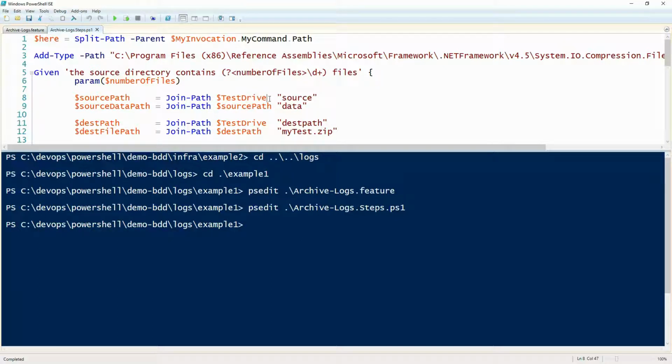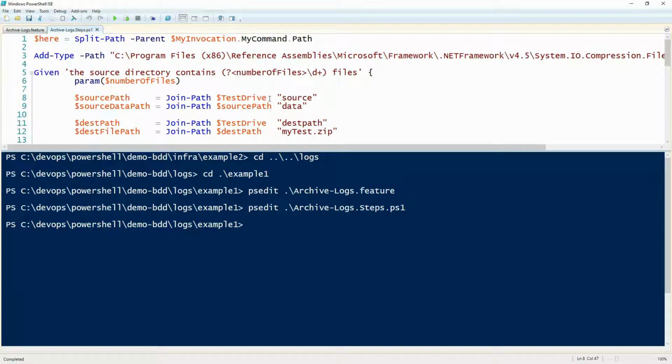So test drive is a temporary working space so you can create loads of files, in my case, do whatever I want to make sure my script is working, and at the end of this test, they're automatically deleted. And then I can do another test and it will run again in a separate temporary directory, and my tests are completely isolated and won't clash, and I won't get bogus results because the files were there from the previous test execution. Make sense? Test drive, it's a PowerShell Pester variable environment. It will create that directory on the fly. Okay.